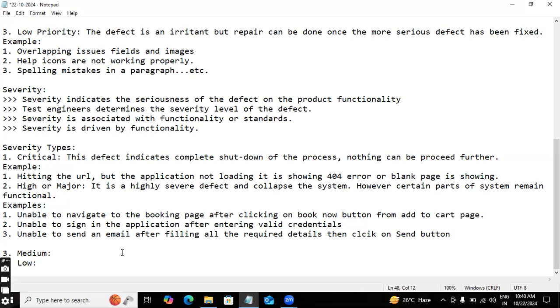Now I'm going to provide the note: it causes some undesirable behavior, but the system is still functional. And this is the example I'm going to provide.